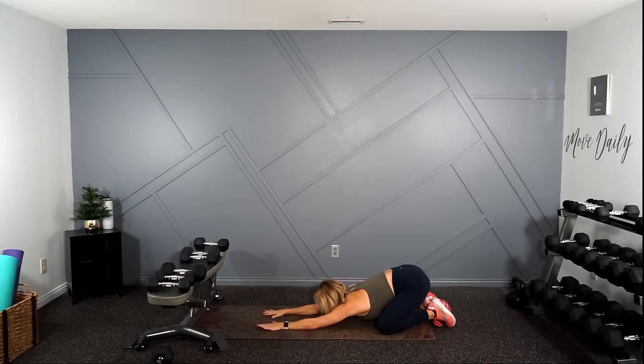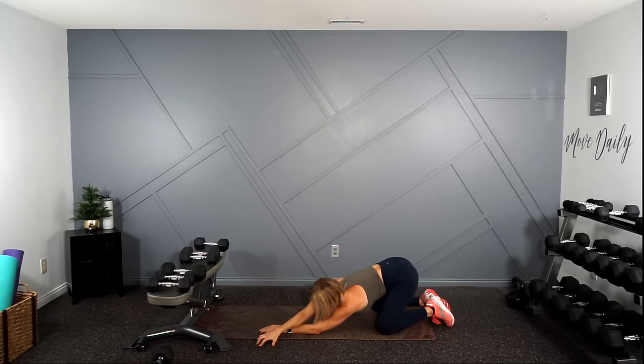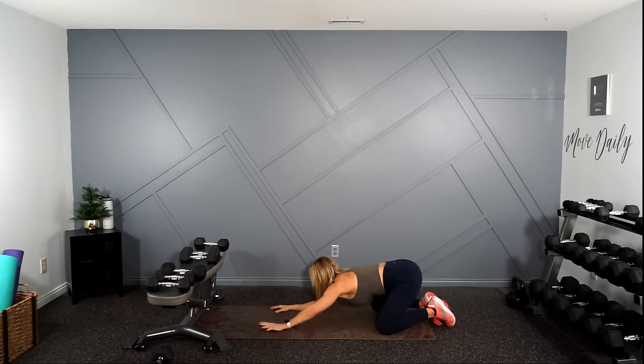Hold this for a few seconds. Take your right hand, reach it across your left and stretch that lat. That's it. Oh, that feels amazing. Switch sides, left hand across your right. Pull your left hip back.